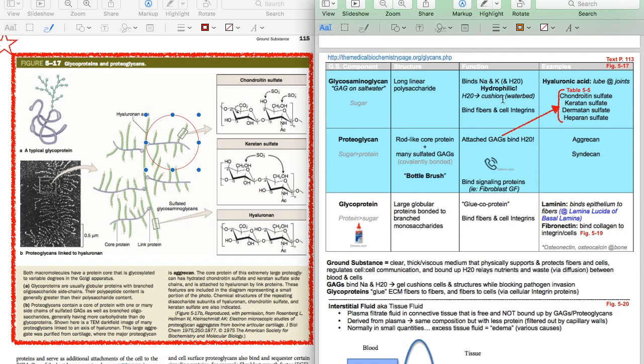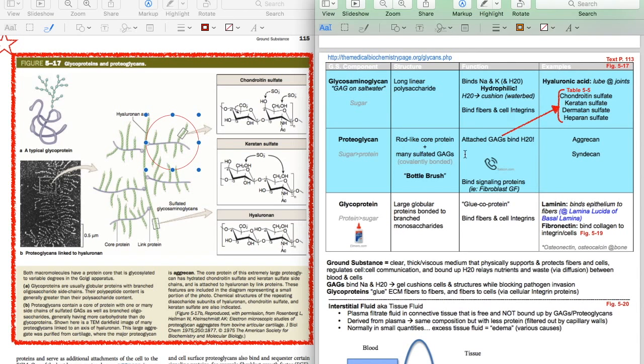And so essentially this cushion, this gelatinous goo, this simple syrup type of mixture is going to be binding and containing basically everything in the extracellular matrix. It also allows some diffusion of products and nutrients through it, and pushes out and keeps out bacteria and stuff like that. These GAGs also bind fibers and cell integrins, and cell integrins are basically little things that connect the inside of a cell with the outside world of a cell, okay?